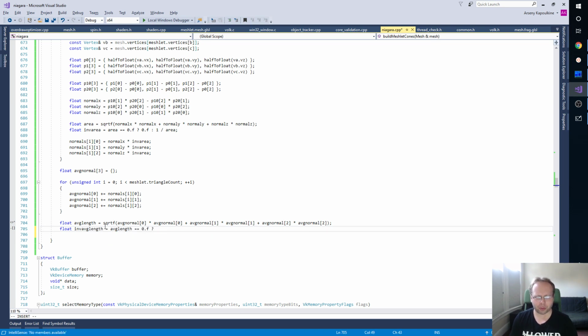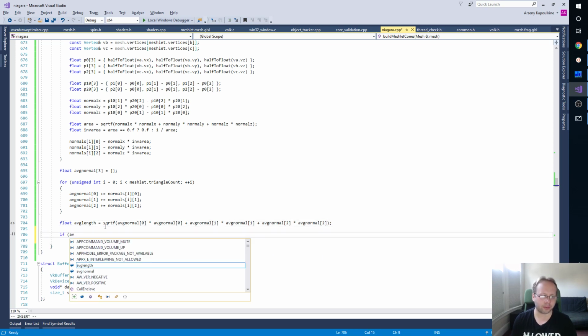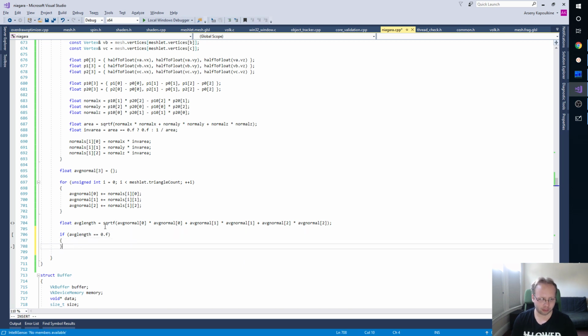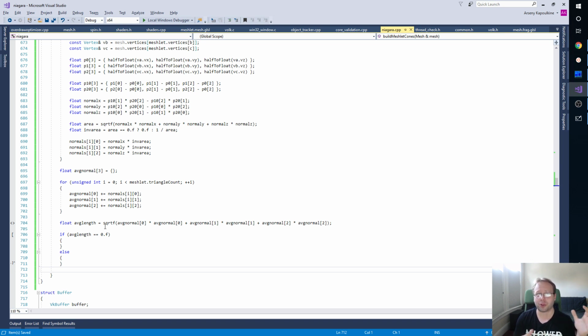In theory, the normals could cancel out. That would be kind of weird. It could be that there are meshlet triangles that have... like, if the meshlet is a cube, for example, then if you add all of the normals in the cube, you should get 0, and then you try to normalize that, and you will not get good results.